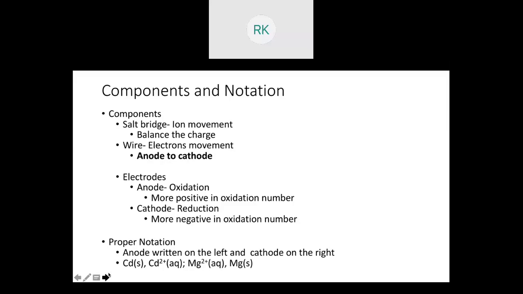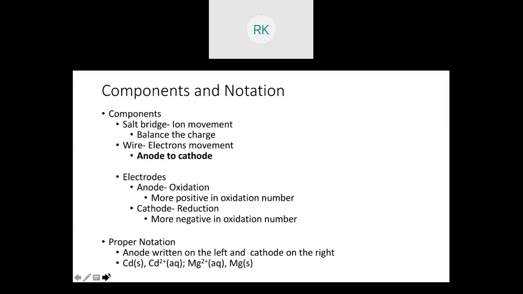Okay, now we have our two electrodes, right? So it's breaking down anode and cathode. So anode is where our oxidation takes place. I remember that because they both start with a vowel, right? Anode, oxidation, A and O. And what is oxidation? Remember, that's becoming more positive in oxidation number, right? So you might go from oxidation number 0 to positive 2, right? You became more positive in oxidation number, and therefore it's oxidation.